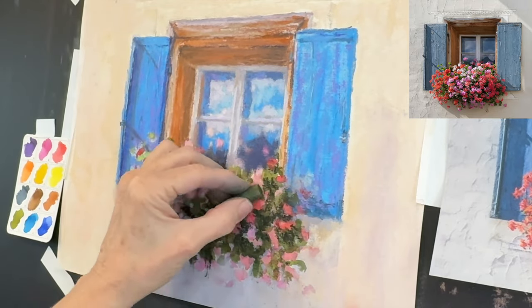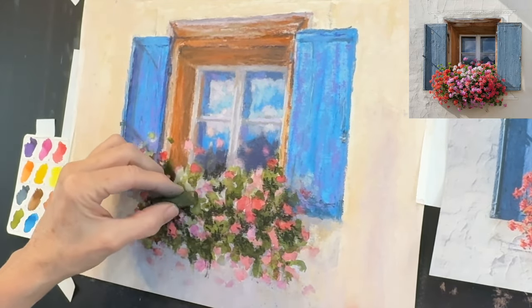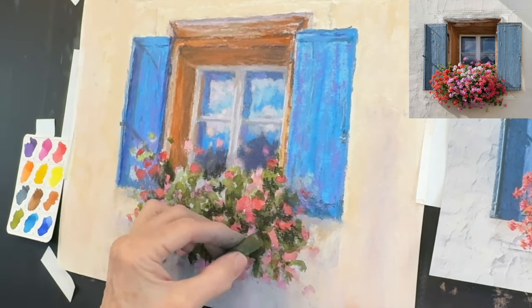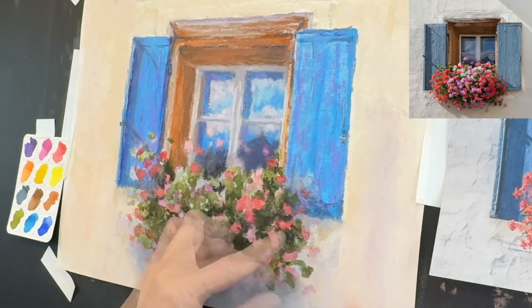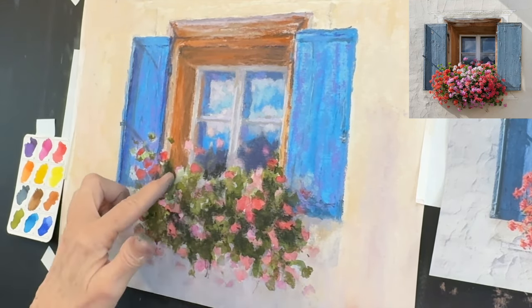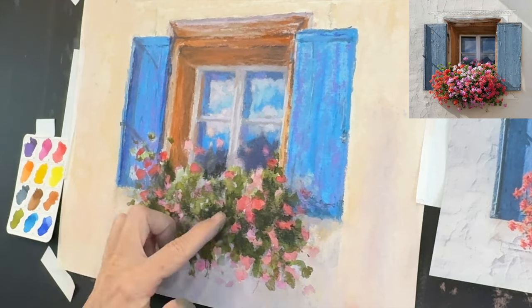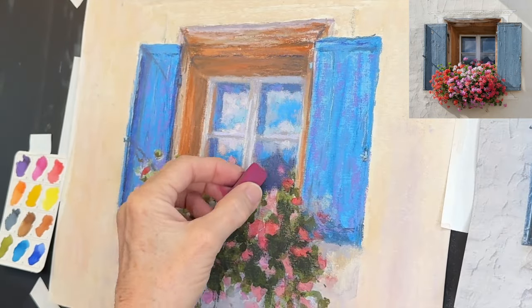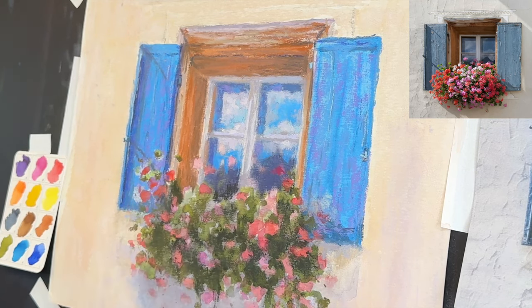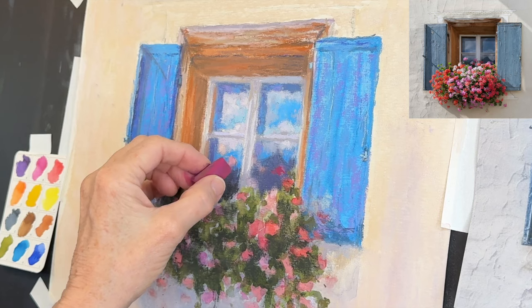I am proof of that. I'm a totally self-taught artist. I did major in graphic design in college but I taught myself everything I know about painting online, and it wasn't so easy many years ago. That's how this channel started — I started sharing what I was learning. I blended a little bit of that green with my finger. I don't finger blend a lot but every so often. Now time to add some color to these flowers.